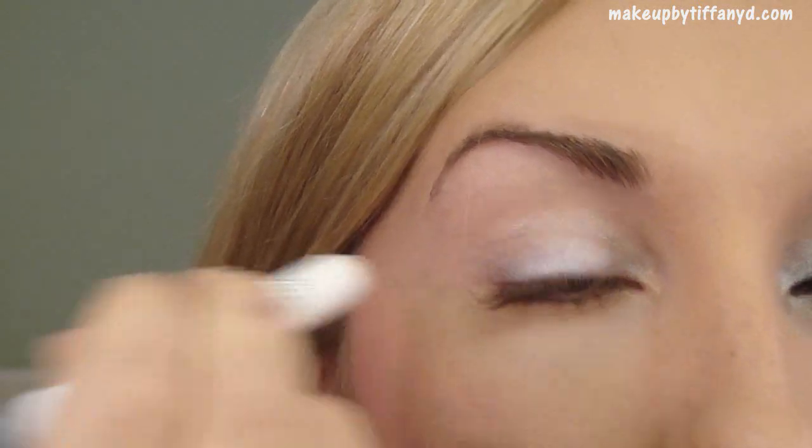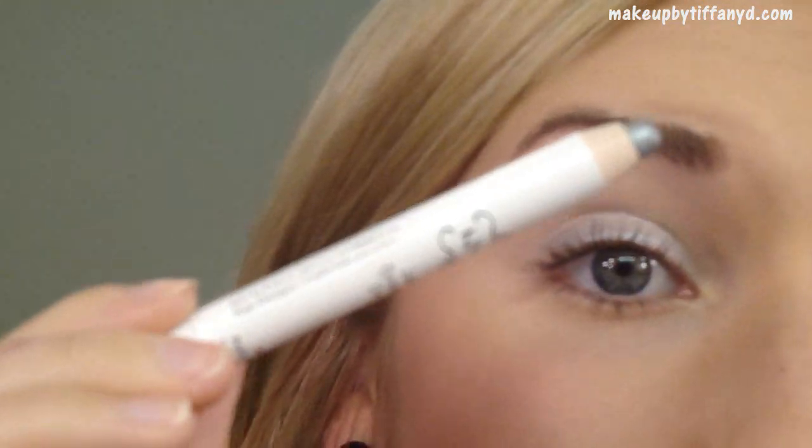Or you could just wear this to the store like I'm going to do today. It's a little different, it's a little fun and I like it. Like I said, the products are very accessible and cheap, so good deal. So I hope that y'all enjoy it, and if you want to see exactly how to do it, then keep watching. To get started, I'm applying this NYX jumbo eyeshadow pencil in Pots and Pans.